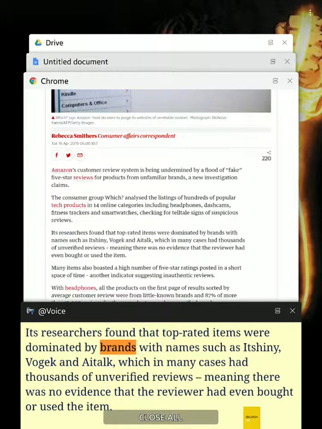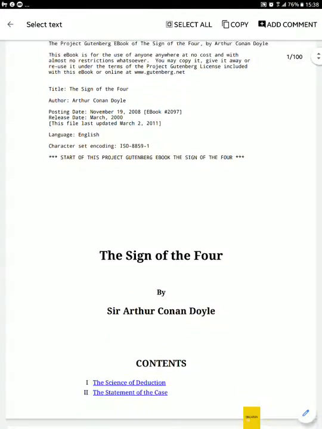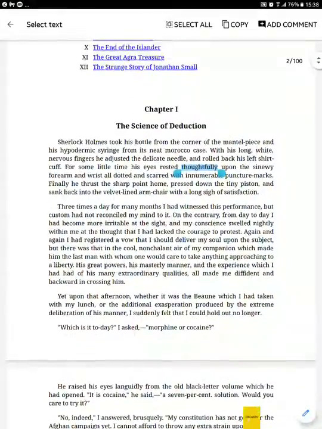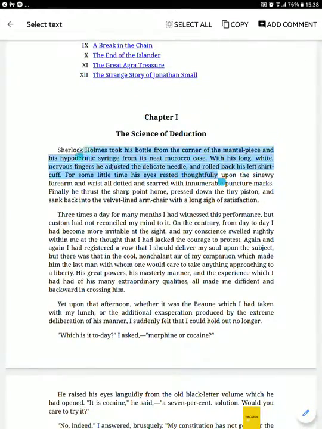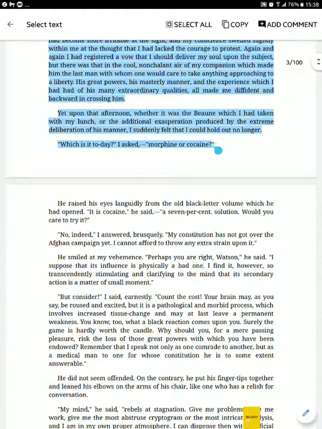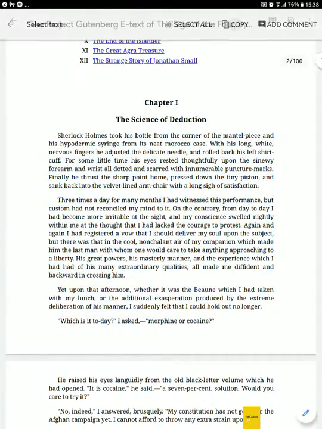Some other things to run you through that are important. Reading PDFs out of your drive. This is a PDF of The Sign of Four by Sir Arthur Conan Doyle that I downloaded from the society that makes these classic literature works available for free. If I copy and paste that, this is something I'm working on with my students, who can copy and paste and read entire pages of the work.